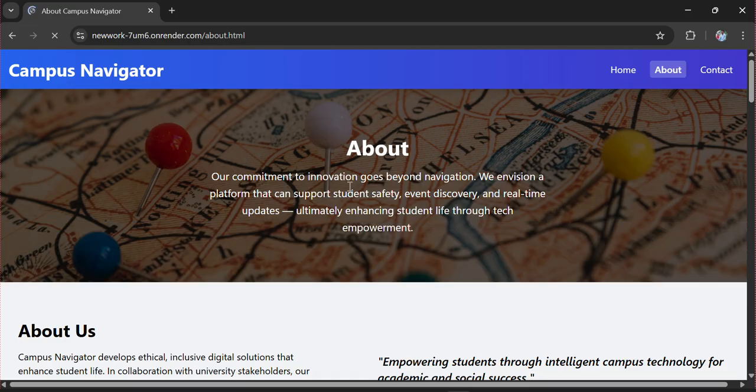Our commitment to innovation goes beyond navigation. We envision a platform that can support student safety, event discovery, and real-time updates, ultimately enhancing students' lives through tech empowerment.